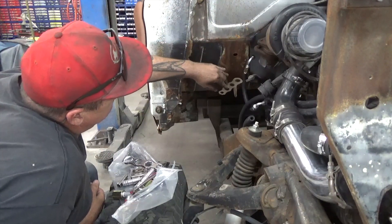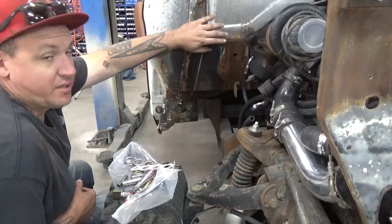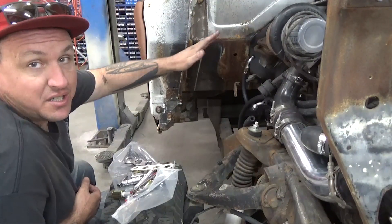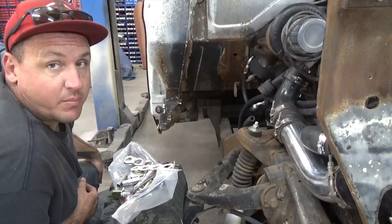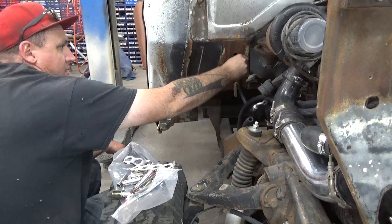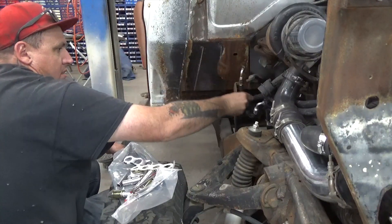We also have our inner fender liner coming down here, and we have a pre-existing hole we probably could use for that second one down. But I'm not sure if that's going to land where we want it. We also want to make sure this works on the inside too. On the inside, I'd like to have it as close to this edge as possible so we can run it up against what I'll call the engine tunnel — the firewall. I want those lines to go right up on that edge so it's not taking up as much of the floor. The AC line is going to be harder to put up in this area, so the heater lines have a little more flexibility. We'll put those up at the top and the AC lines at the bottom.